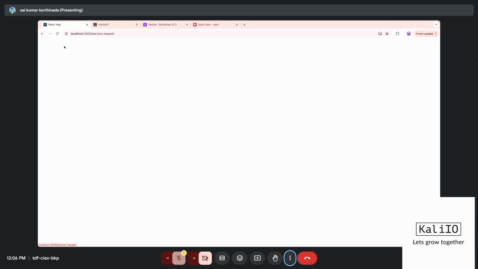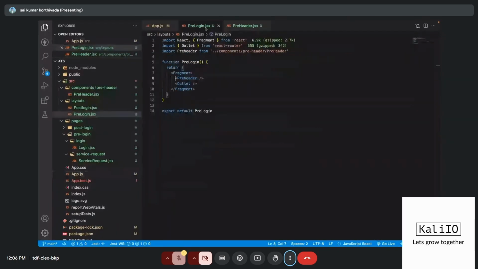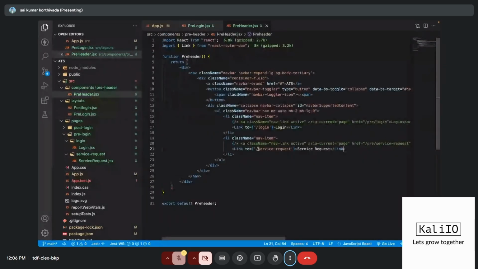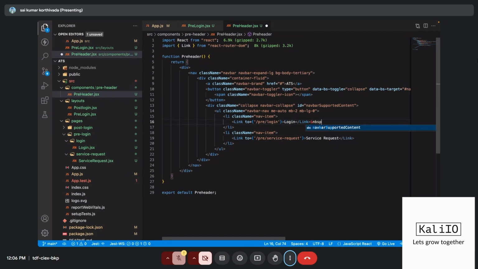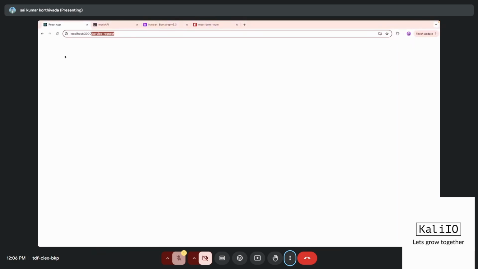Let me go into service request. Now it failed because, let me go into the header, we are using /pre. We have to append it with pre/pre, and this anchor tag I can remove. Let me remove this anchor tag. Save this. Now one more thing: I need some space for this, so I'm using an nbsp, or you can use something like padding.